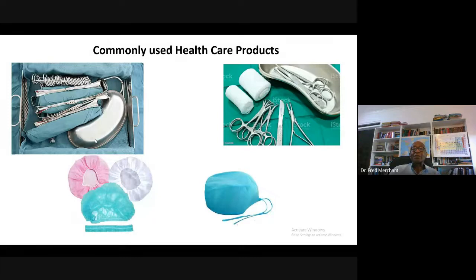Here we have some of the same items. We have a stainless steel, what's called a kidney basin. It's shaped like a human kidney, and it fits easily. It doesn't go into the kidney, but it fits near patients. And we have some other instruments, and a variety of different non-metallic materials here and here, hats and here. And I know because of COVID, all of us are familiar with putting masks on or various protective gear around our oral and nasal airway entries.